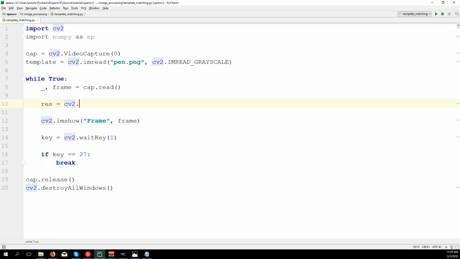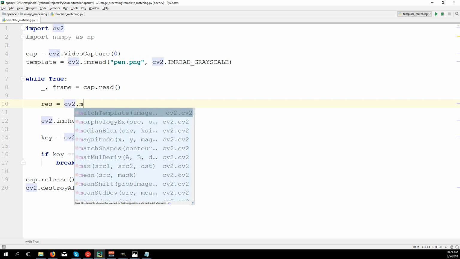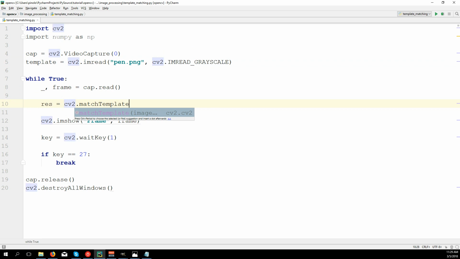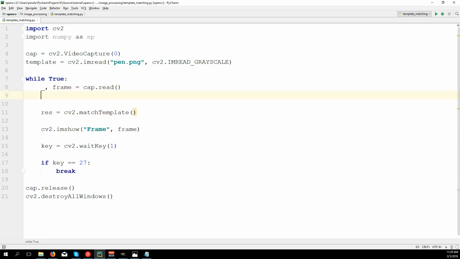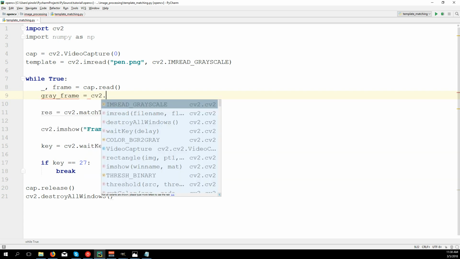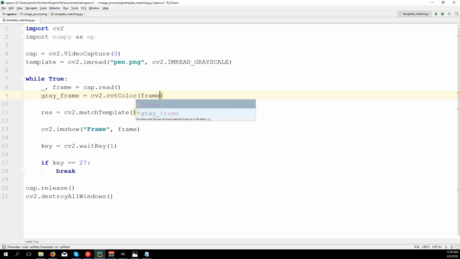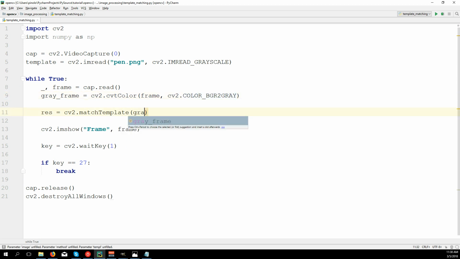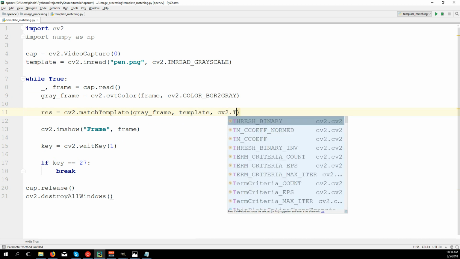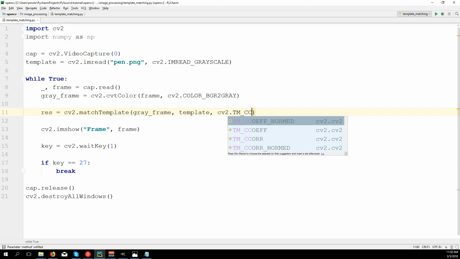It's equals to cv2.match template of the frame, but we need to work with gray frame, so gray frame it's equals to cv2.cvtcolor frame and cv2.color bgr to gray. Match template of the gray frame template and the method cv2.tm underscore ccoeff underscore normed.